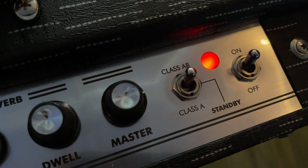So let's get back to some tones here. For starters, I want to show you where it gets some great tones if you're going for that mild overdriven, or really wanting to crank it out. At the beginning, you heard, I had the reverb up a little bit, and I was going into Class A and using the boost. Now I'm going to stick with the Telecaster and switch over to Class AB, and you'll hear again it's much tighter. It doesn't have that same squash or sag to it, but it has a nice punchiness and would work really great in a band setting to give you a nice present tone.